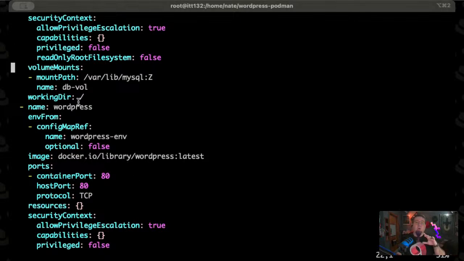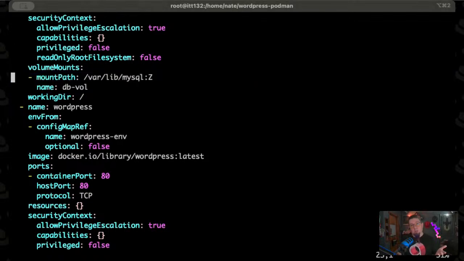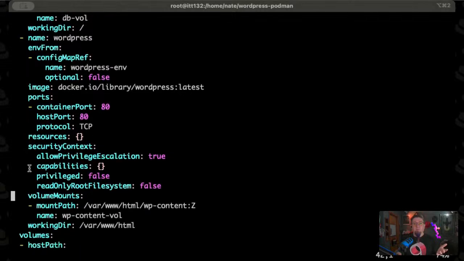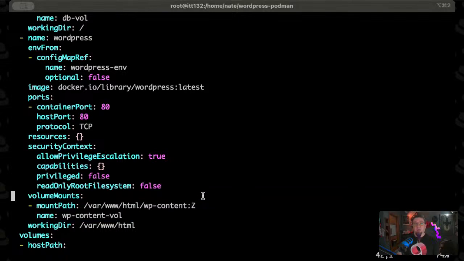All right. So what I was talking about here is, you see these volume mounts that I have defined for each container. So that's the one for the MariaDB container, because that's where MariaDB stores its database files. And then, of course, there's one here for the WordPress WP content, which is where it stores all of its persistent data. And you see it's mapping to these WP content vol and WP DB vol, I think I called the other one.